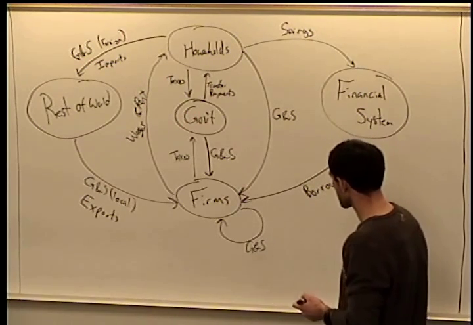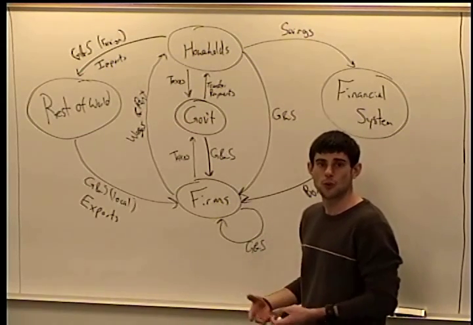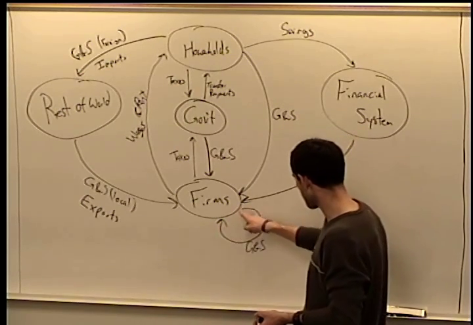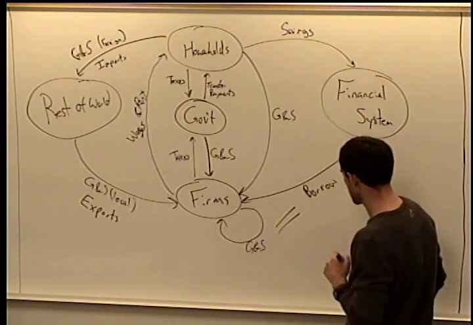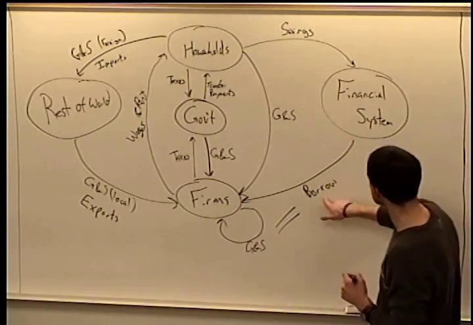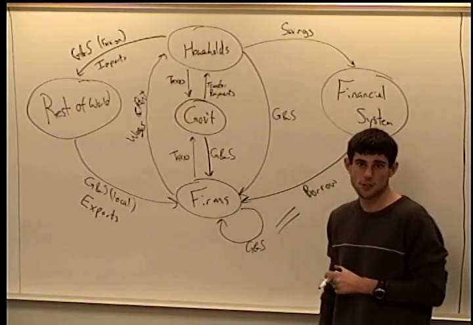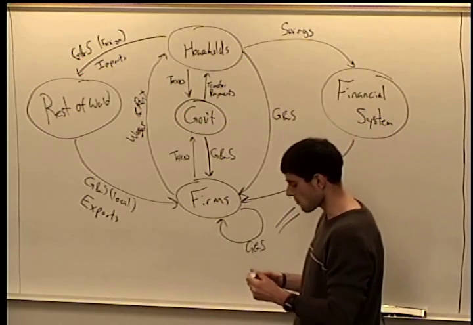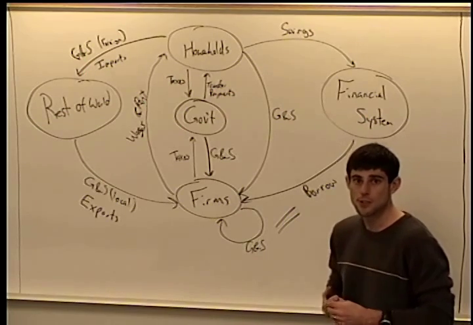Okay? And then lastly, notice if we built a building, Drake wouldn't build a building, somebody else would, right? We would hire a construction company to build a new business school. So we'd have to borrow money to build that new business school. So these things are going to be equal. This borrowing right here is going to be equal to this goods and services, which equals this. So money flowing into the financial system has to equal money flowing out of the financial system. Okay? So overall, this is our circular flow. This is how money moves through the economy. And from this, we get 3 important concepts, maybe 4.